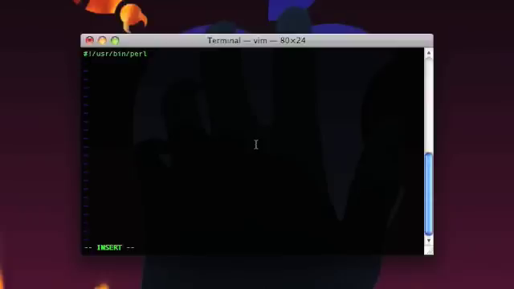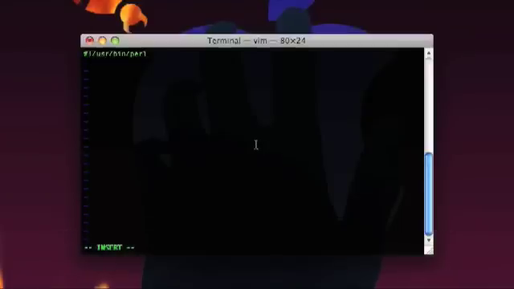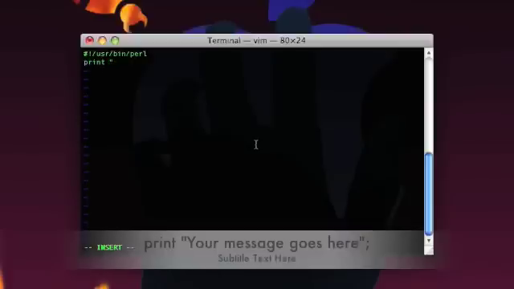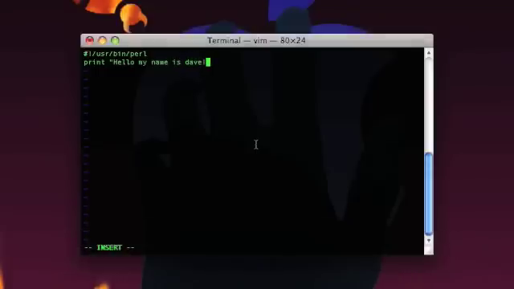Now, we go on to the next line, and we want to type our Perl script. So now, we can type. There are a few commands for the script. I'll just start you off with something simple that you're going to be bored with, but it's worth it. Print, and this displays text on the screen. So with print, you do print, space, quote. And now, we want to type something to print out, like, hello, my name is Dave. And then we're going to do a close quote. And at the end of every line, except for the first line, which is #bang usr bin perl, we want to put a semicolon. So now I'll hit enter. And now I printed out, hello, my name is Dave. And so I'm just going to save this right now.